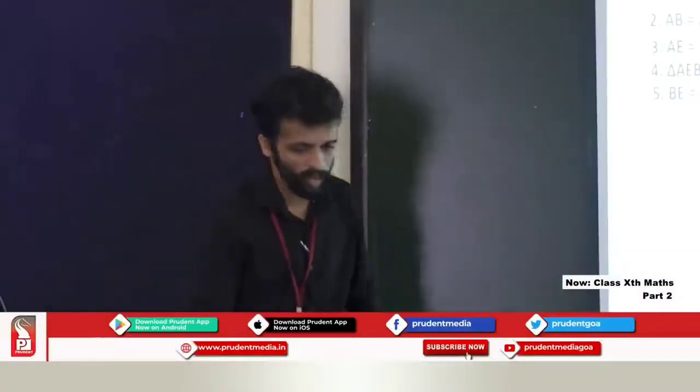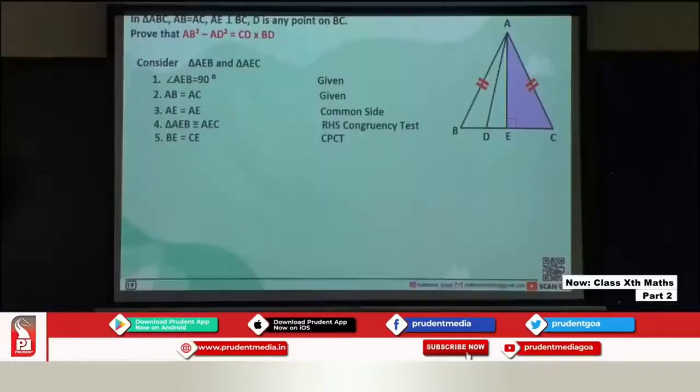Next, look at this triangle ABE, and I can write Pythagoras theorem for it, because one angle is 90 degrees, right? So I can write AB square, which is the hypotenuse, is equal to the sum of the squares of the other sides, which is AE square plus BE square. Which triangle? Triangle ABE. That's it.